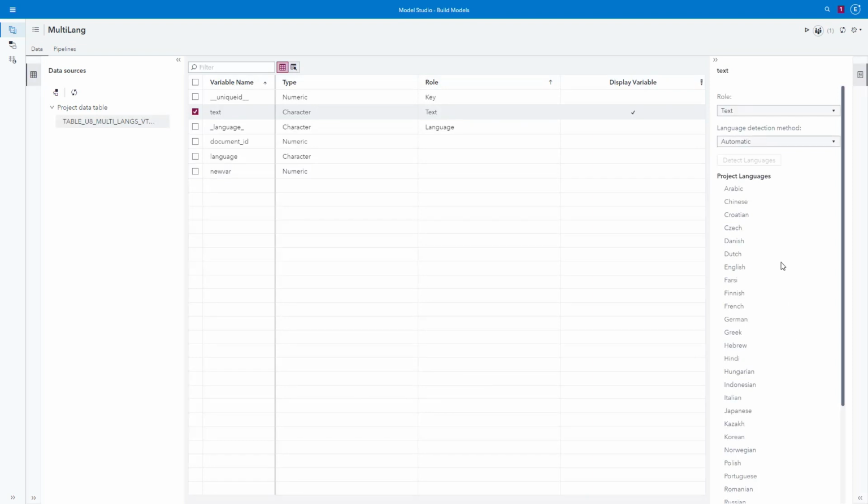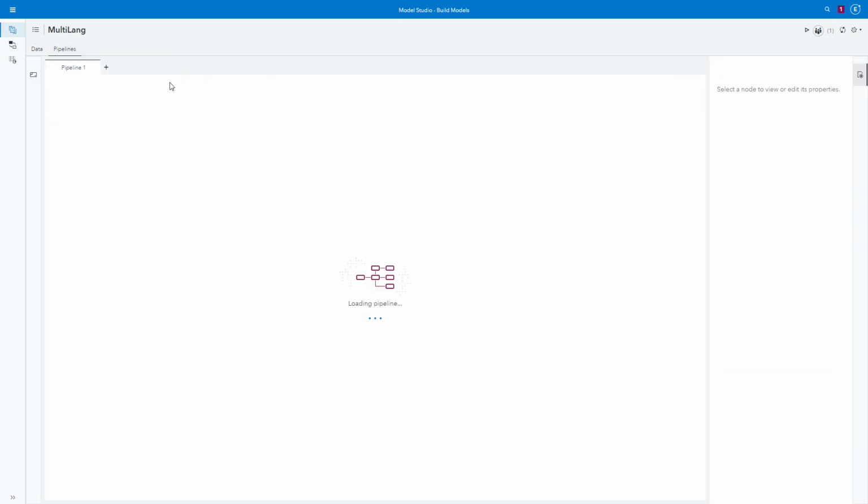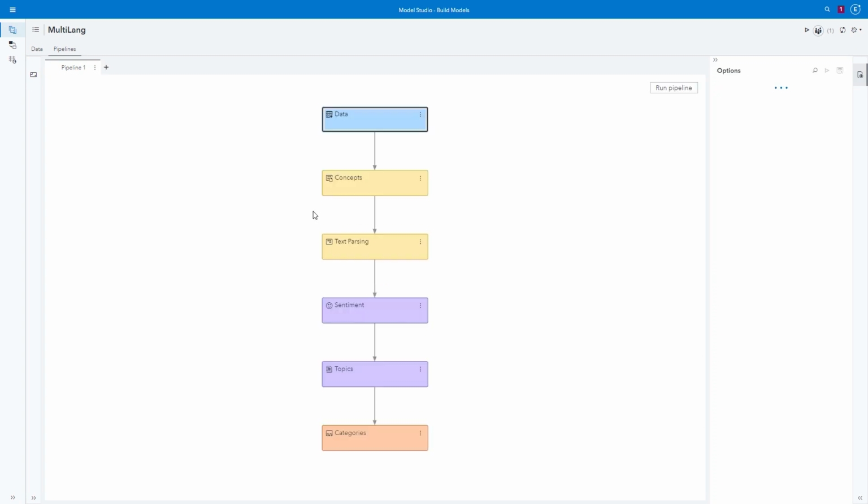And you can see these were all automatically detected for you. Now in your Pipelines tab in your data node, you can specify which language you want to subset the data to examine in this pipeline. And you can then easily reuse this pipeline for other languages.